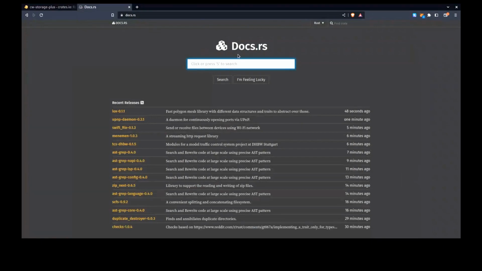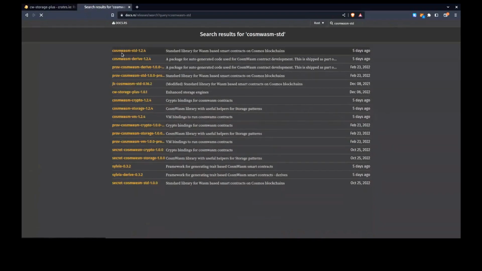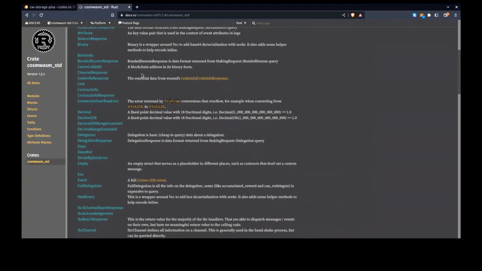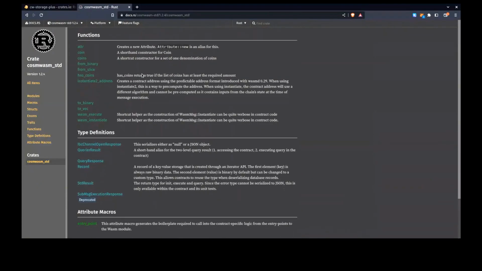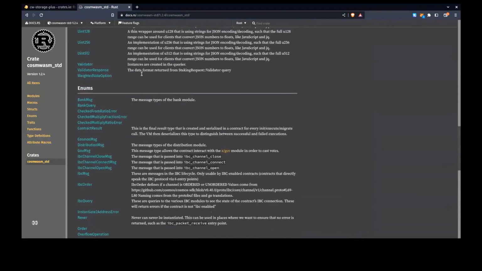This site is amazing, and it has all the default documentation for every CosmWasm library you possibly want to use. So for example, we can look at something like the CosmWasm standard library. And here it is.